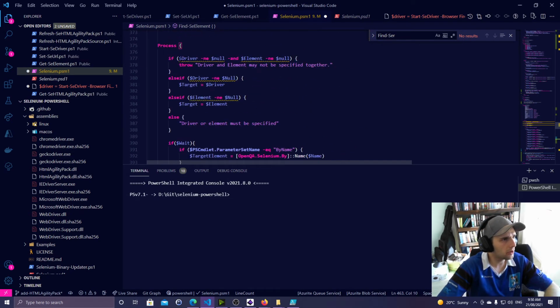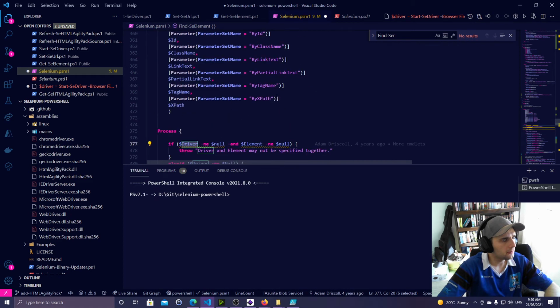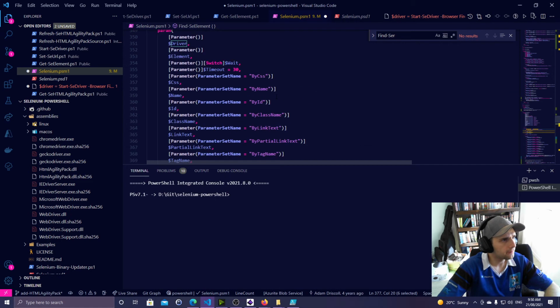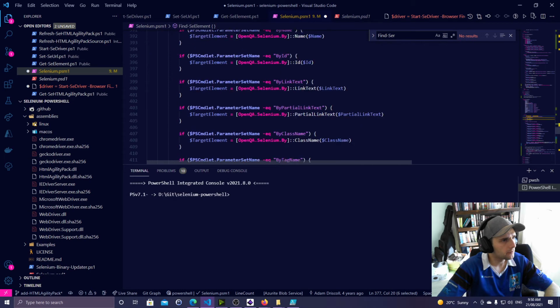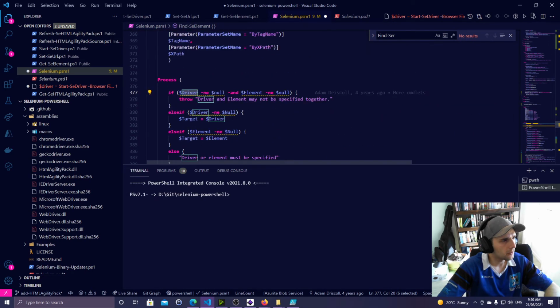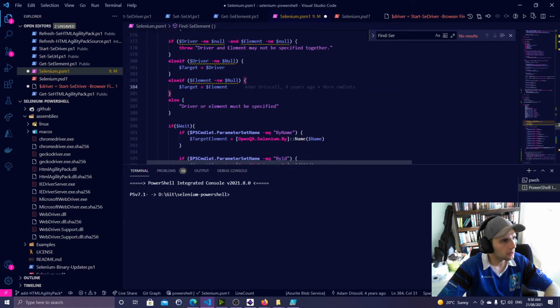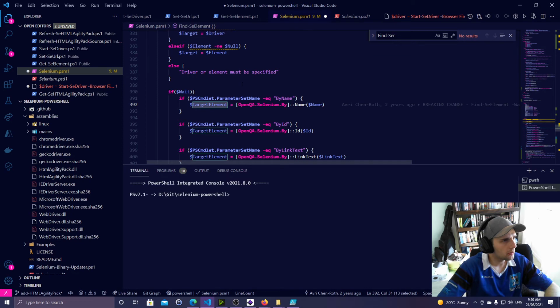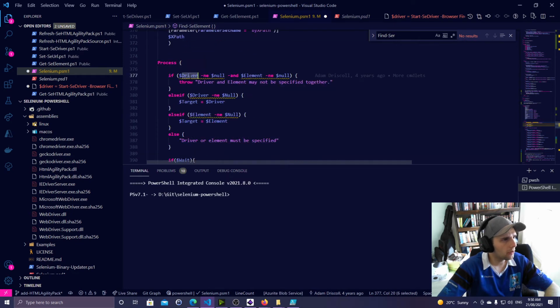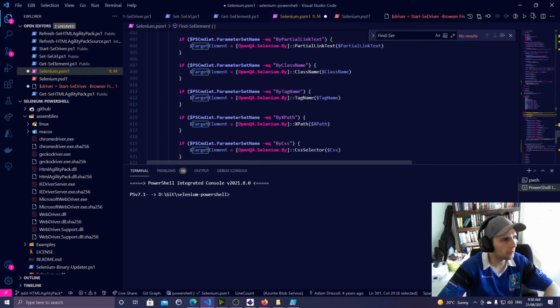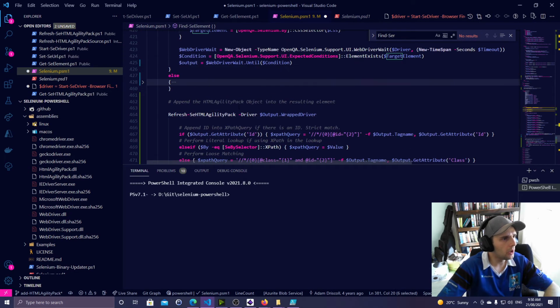Can we get the driver in here? So if the driver is null, target is driver, target is element, so we just basically pass target.